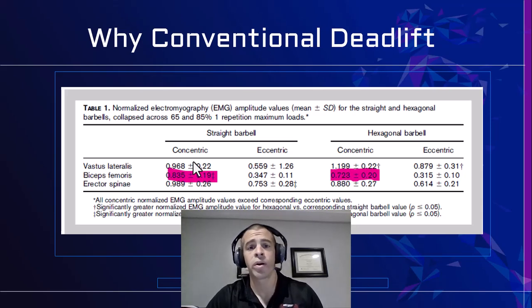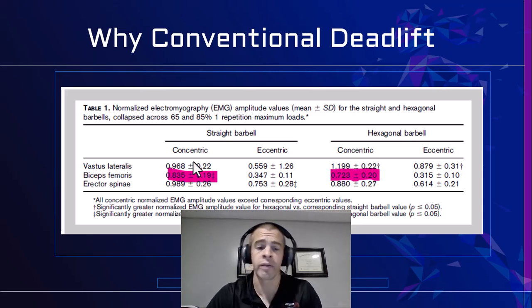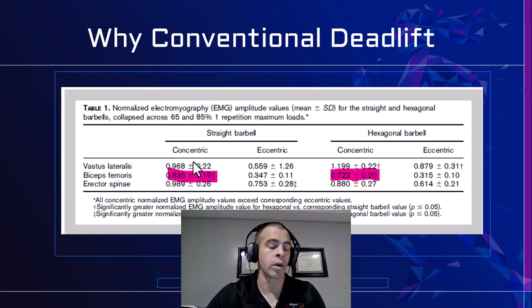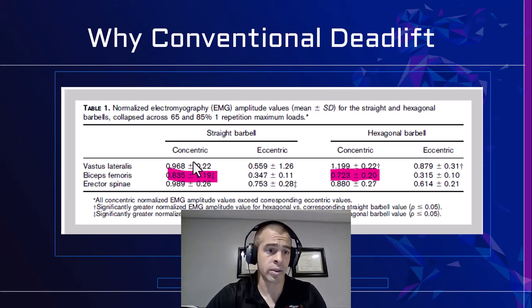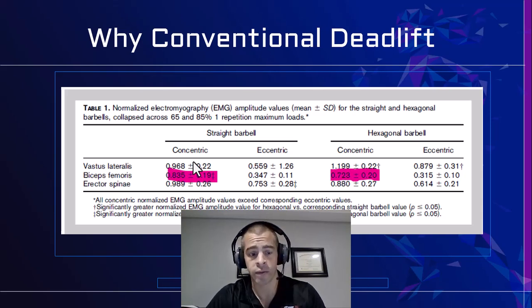I think there's other strong merit to using the conventional deadlift. Just teaching a proper hip hinge pattern, that really is important for life. And then for sports performance, the other big one for me is if you are of the mindset that any type of weightlifting like the clean or the snatch is important for sprint performance, well, there's going to be a far greater transfer of training to the clean by doing a conventional deadlift than there would be with the trap bar deadlift. So there it is.